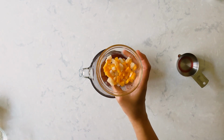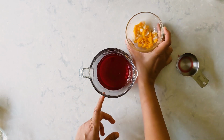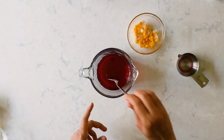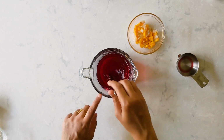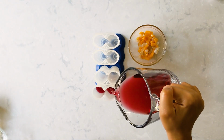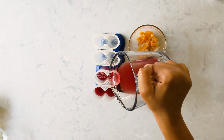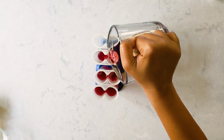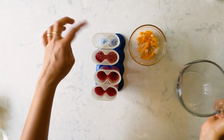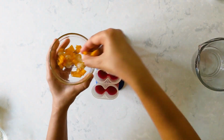You can skip the fruit and just go with plain popsicle. But I like to add some fruits to this blackcurrant popsicle. And now let's fill the molds with the popsicle syrup. So I'm just filling 3/4 of the mold with the popsicle juice or syrup, the one that we prepared.